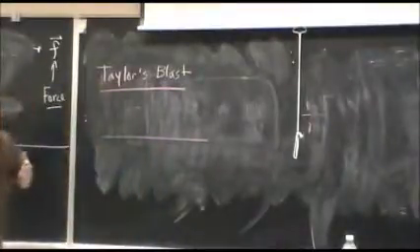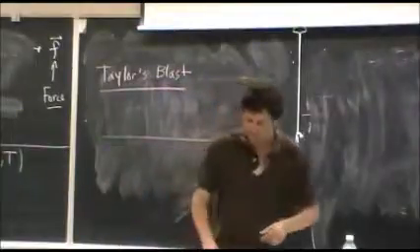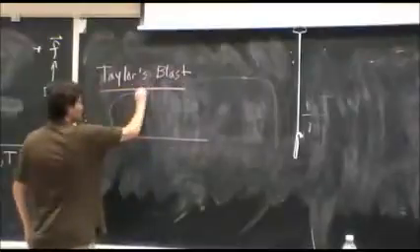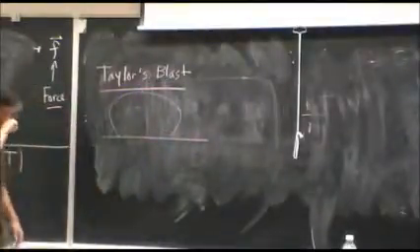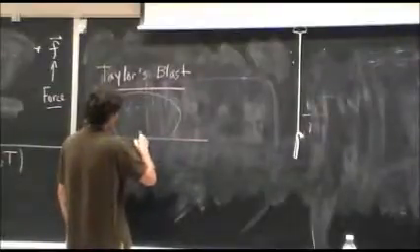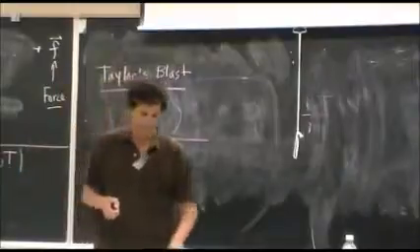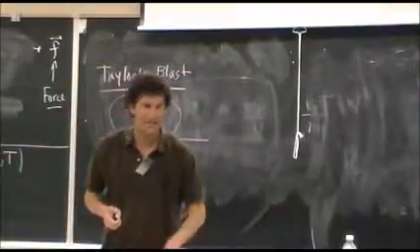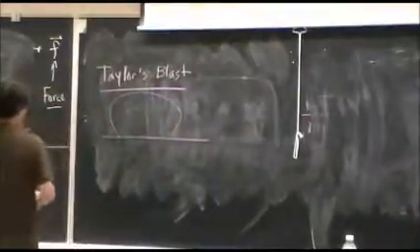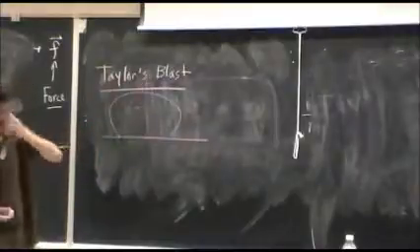So the story is that Taylor, there were the atomic test explosions in the 1940s, and there was a picture on the cover of Life magazine with the blast wave from the first atomic test explosion, and Taylor called up his friends at Los Alamos and said, "Could you please tell me the energy of the blast?" And they said, "No, we can't tell you. That number is classified." And so he then proceeded to compute, as the apocryphal story goes, the energy of the blast from the picture. And this is how he did it.